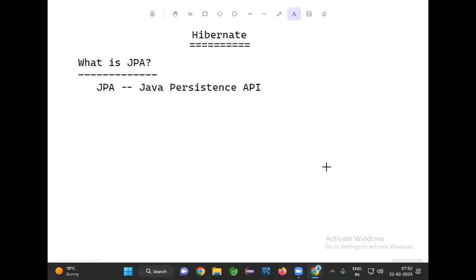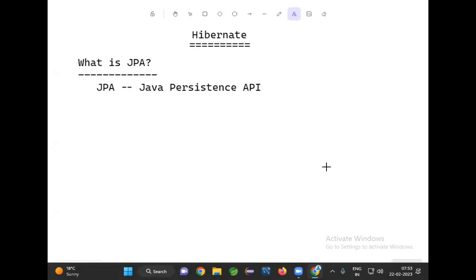If I know JPA, then I can happily work with any ORM tool. Switching or migrating from one ORM tool to another is made very easy. To make it easy, the common specification that Sun Microsystems provided is JPA.